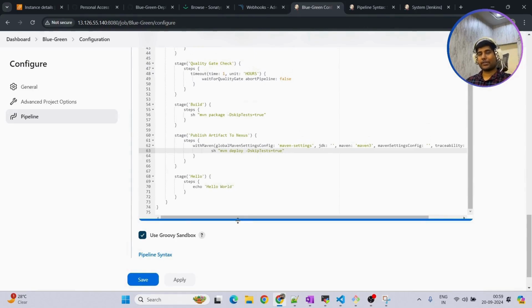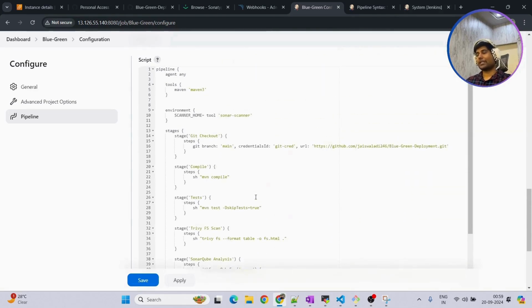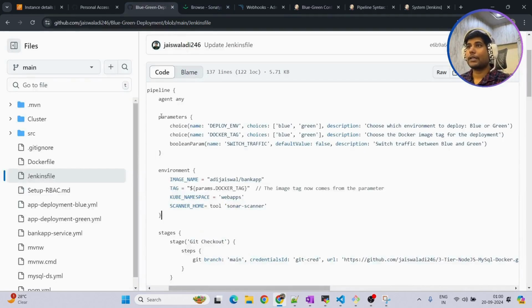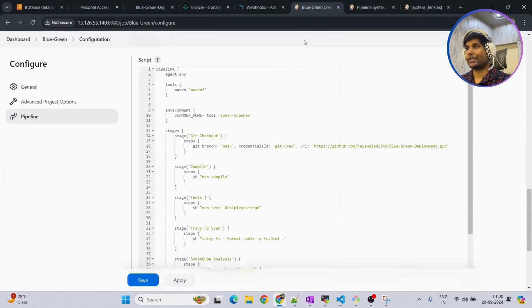Okay, once this part is done, so team, in our pipeline now we need to go ahead with the Docker stage. Basically we want to build Docker images, but before we get started with that, two things I'll tell you. We want to have two Docker images, one for the blue environment, one for the green environment. And what I'm going to do, I'm going to set up a parameter where, before starting the pipeline, we can decide if this is for the blue environment or the green environment. Similarly, we can set a parameter which will decide if we are going to deploy to the blue environment or the green environment. So for that we are going to set up parameters, and these three parameters I'll be setting up.